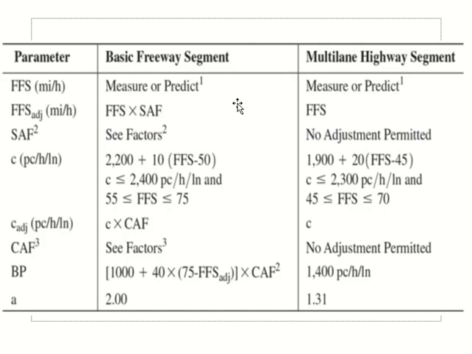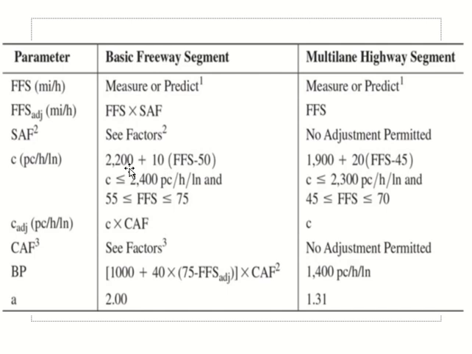So you can see here the free flow speed. How do we get the parameters of the curve? We have free flow speed. You can measure it using a spot speed, or you can use an equation. I will show you the equation later on. Then free flow speed must be multiplied with adjustment factors if it is a freeway. For multi-lane highways, whatever you measured or calculated will remain as it is. Speed adjustment factors, how do we get them? We will talk about it later, but it's only for the freeways, not for multi-lane highways.